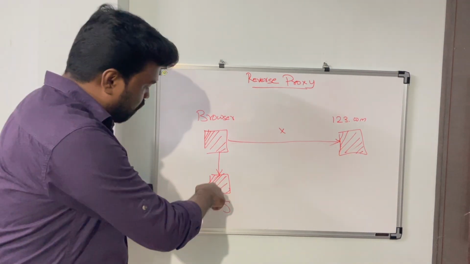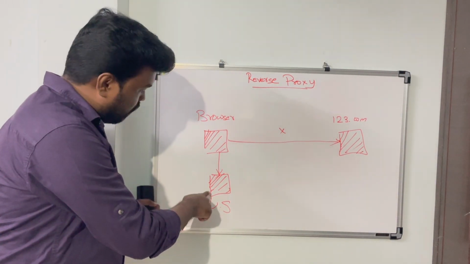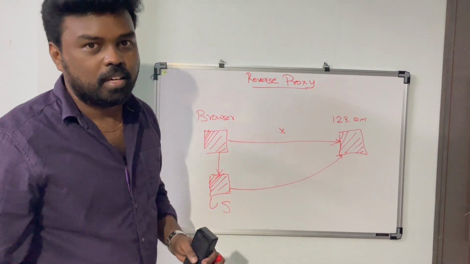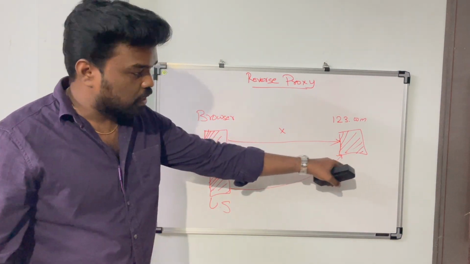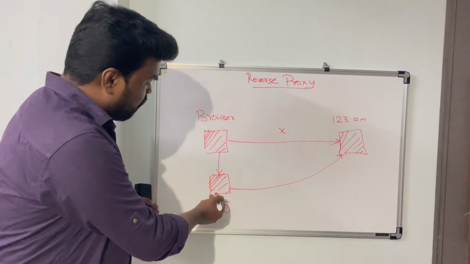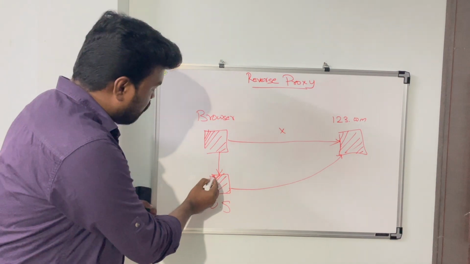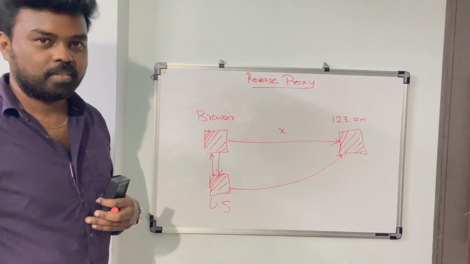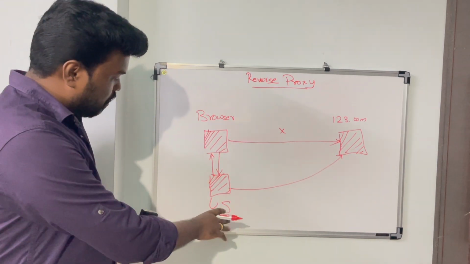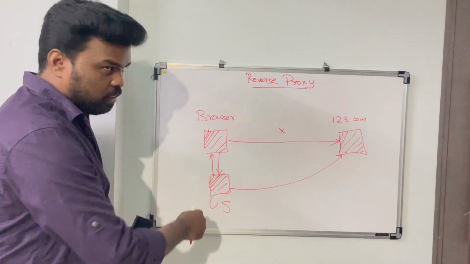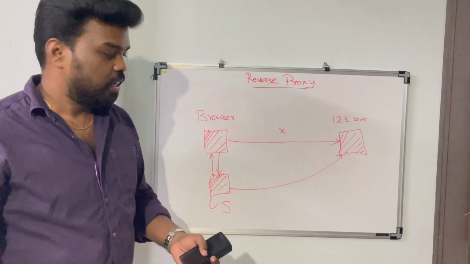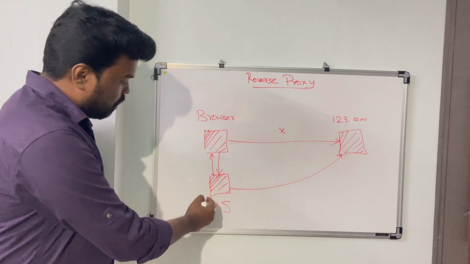So the browser can talk to the server in the US, and the server in the US can talk to the website 123.com. Now the website will return the response back to the server available in the US, and the server in the US will give the response back to our browser. Now we have access to 123.com. In this condition, the server in the US is actually visiting the website 123.com on behalf of you. So we can call this particular server a proxy server.